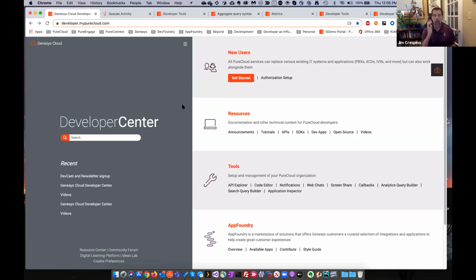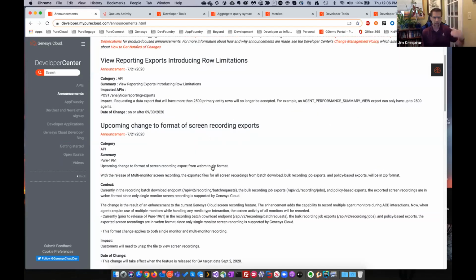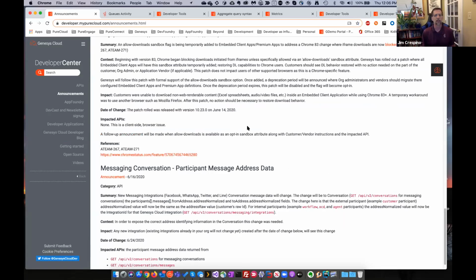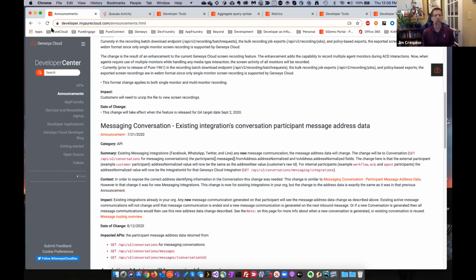As Genesys develops new APIs and makes changes to APIs, we make those announcements on our webpage and on our developer forum. Under resources is an announcement link. This is a proactive link, right? You've got to come out to the Developer Center and click announcements on a periodic basis and check to see what's new, what's happening. This lists all the things that we've done going back for a period of time. I'm actually going to be talking about this one today, the analytics metrics changes, but all of our announcements are out here, as well as at the top of some of our pages, where you'll see announcements as well.